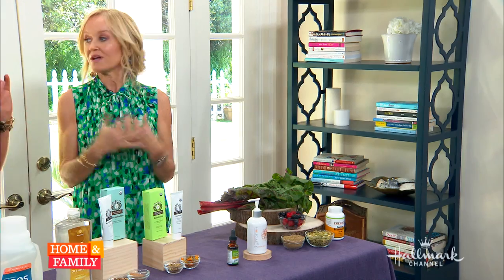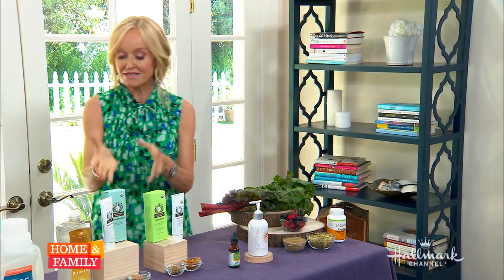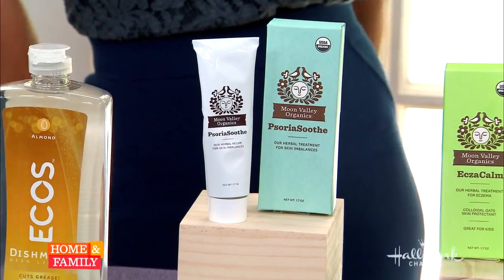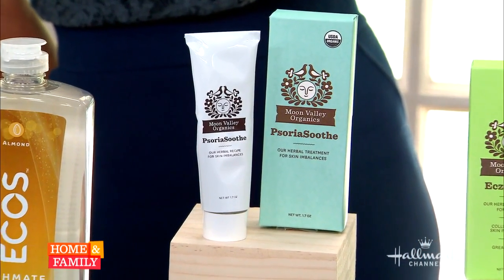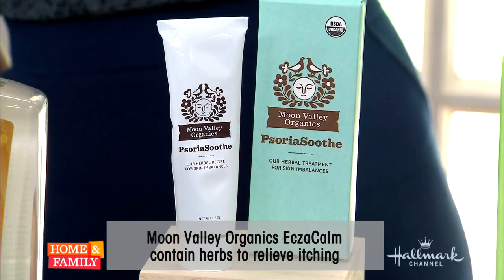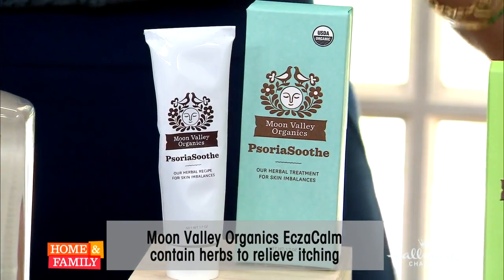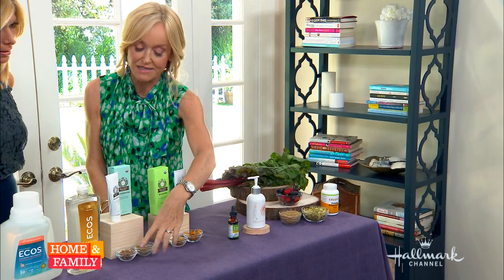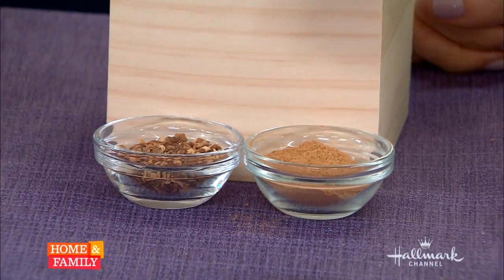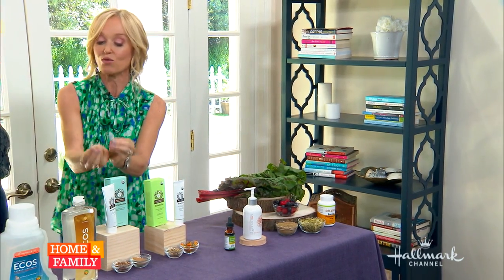So what if you've already had a flare-up? What do you use for that, as opposed to steroidal creams? I like to treat it naturally. This is a brand I've just found — Moon Valley Organics. They use a variety of different herbs in every formulation, specific to each condition. This one here is the Soraya Soothe, and it has lots of different herbs, most notably something called Sarsaparilla. It's a balm — very thick, so it sticks to your skin. It's soothing and it works magic.